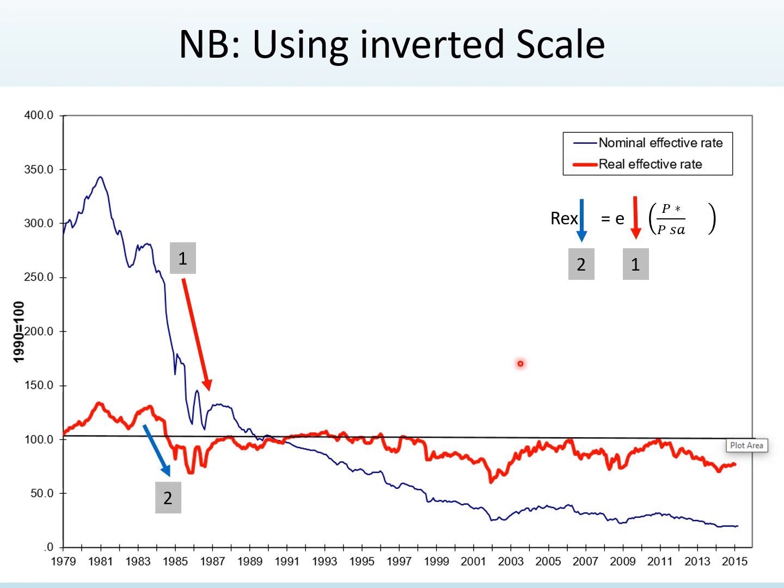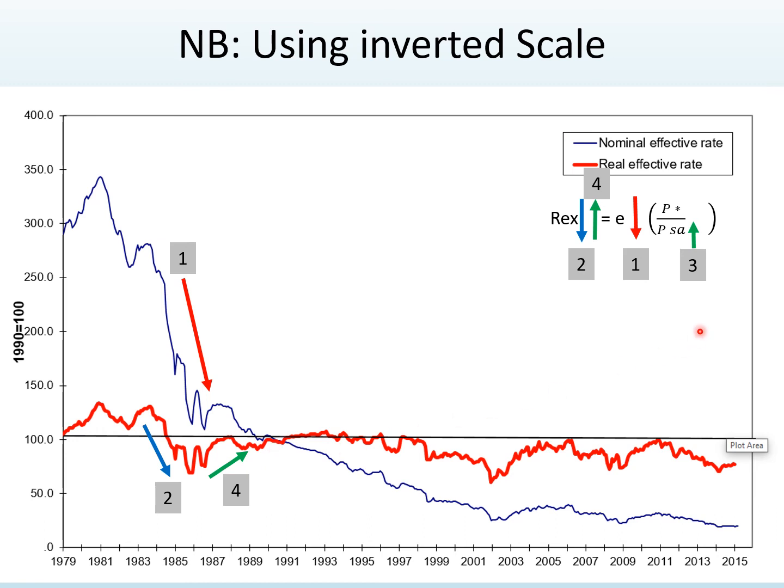The consequence of the currency depreciation is it causes a depreciation in the real exchange rate, again the inverted scale issue. And there you can see the depreciation in the real exchange rate, and that makes South African exports more competitive. But this nominal depreciation pushes up the price level, which you can't see in this diagram, but the price level increased. And the consequence of the price increase is it caused the real exchange rate to appreciate, number 4, and there you can see the appreciation of the real exchange rate.